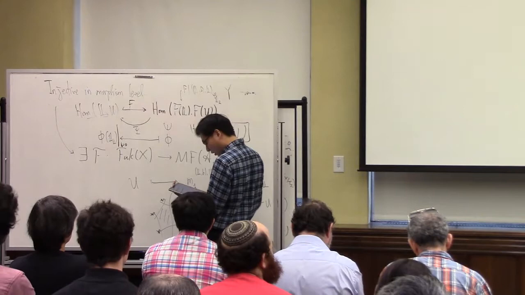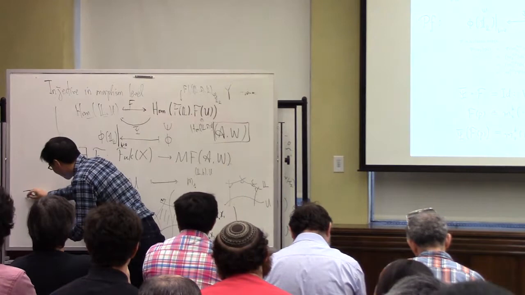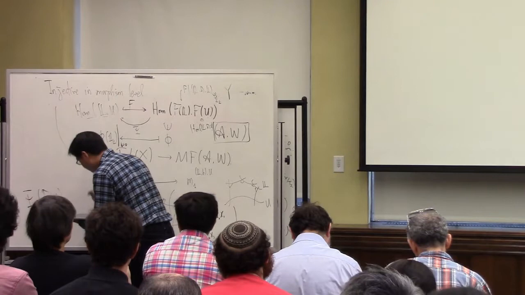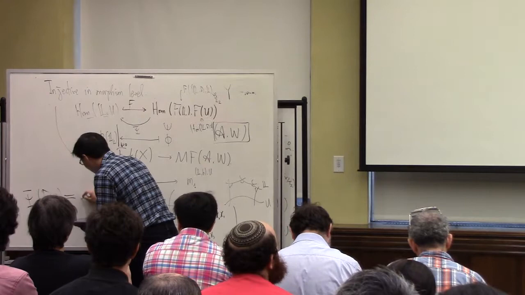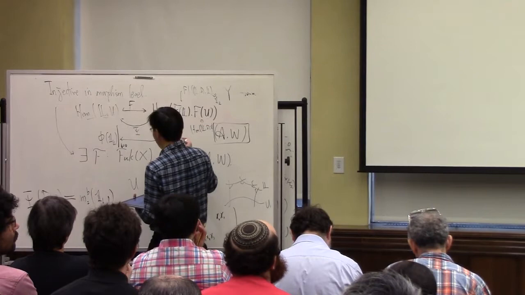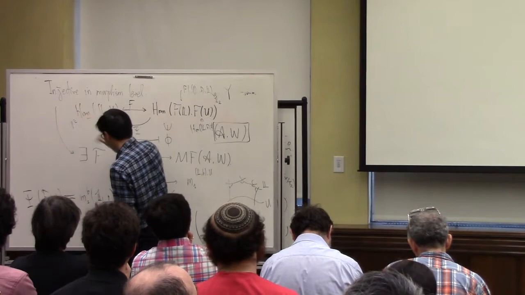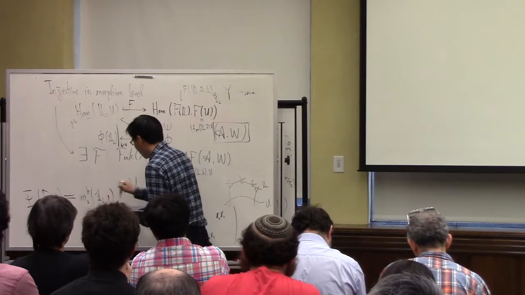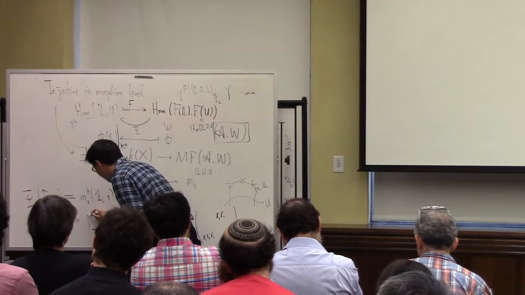So let me just write one sentence, because the slide is not working. Let me write the most important sentence to say that it is a right inverse. So indeed, it is just a logic game to check this composed with this is by definition the M2P of the fundamental class with any P. So P is an element in the left, and so it is a logic game to check that it is just M2P of the fundamental class with this P, and this is the unit, and so this is just P. So this is the most important sentence to conclude that this is the right inverse.